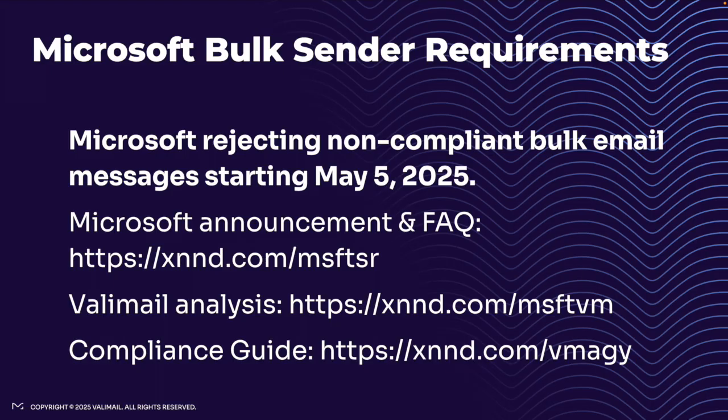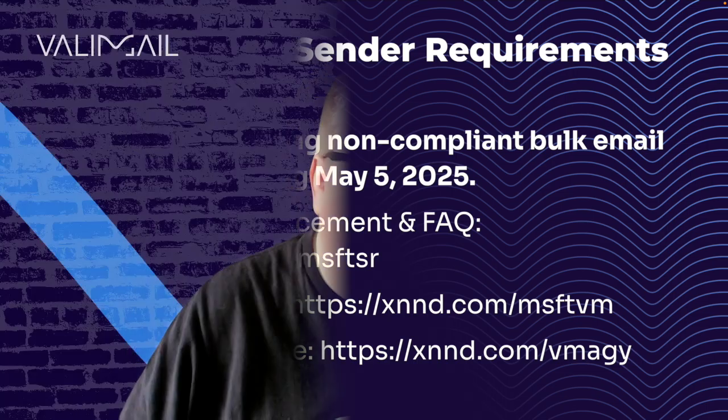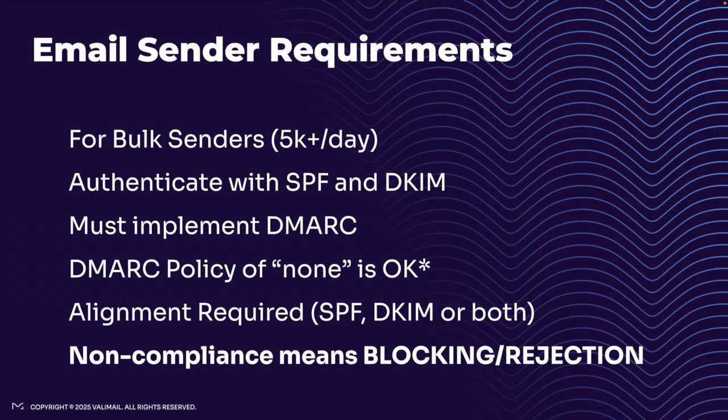There's links to the actual announcement from Microsoft right there, and a link to our analysis and a link to our compliance guide where we break it all down on how best to comply with everything across those top four mailbox providers. In a nutshell, the requirements are for bulk senders sending 5,000 plus messages per day. One of the primary focuses here, because it certainly impacts what we do here at ValidMail, is SPF, DKIM, and DMARC are required.